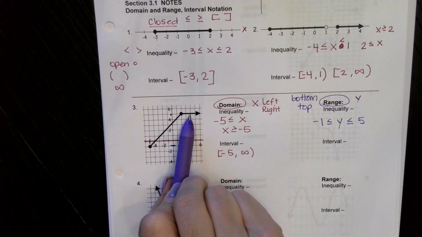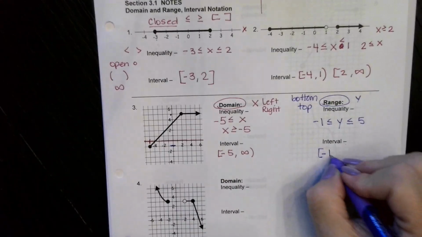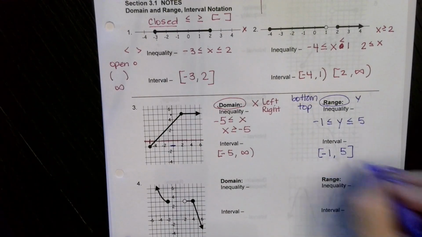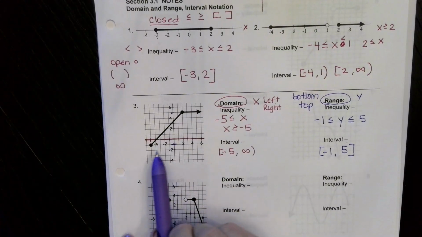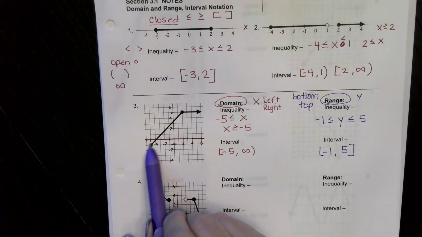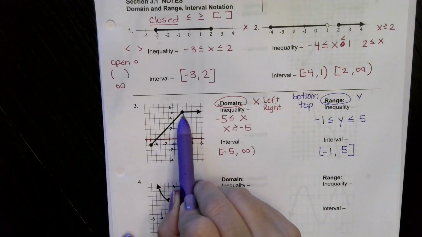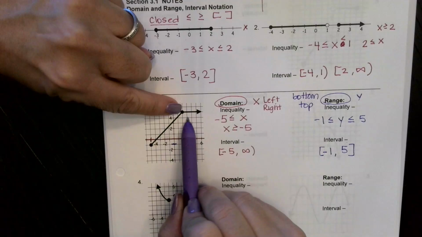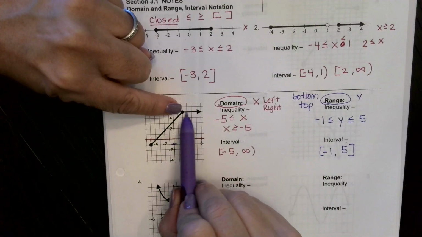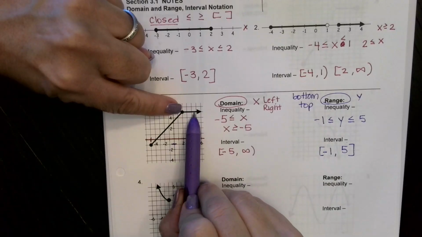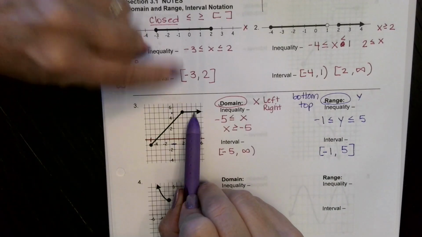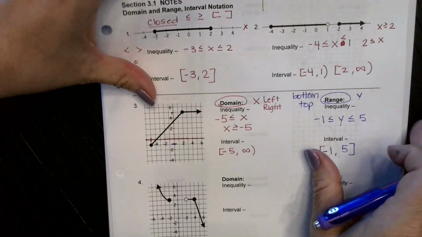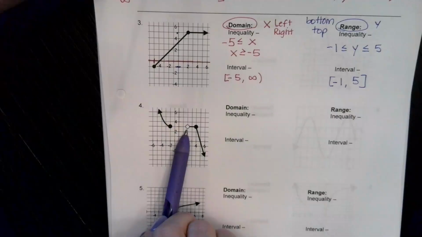So my interval notation here would be start at -1 and go all the way to 5, and 5 is included. Now, let me show you something. Here, this is an obviously colored in circle, so I know that it's going to be a bracket. And this is an obviously colored in circle, so this is going to be a bracket. But if this circle wasn't here to indicate this point, and it was just the line, then this is still as far as it gets. Because the line is there, it's included. It's going to be a bracket. The only time you're going to use a parenthesis is if you have a very obvious open circle.